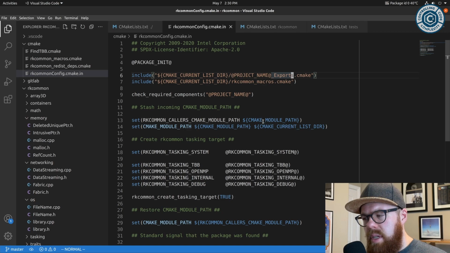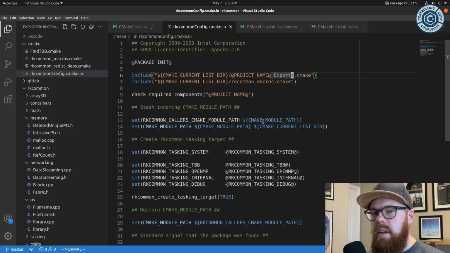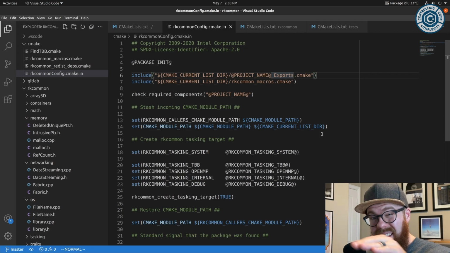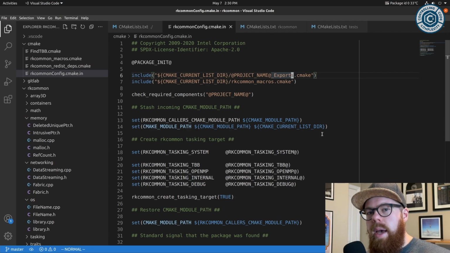We touched a little bit on that in the find package configs files for header-only libraries, because NanoRT had some find dependencies in there for like OpenMP and whatever. But I think in a future video, I want to look at Osprey that has a lot of these, and it does it in a nice systematic way to handle downstream dependency finding from the find package config. So we'll get there. But if you're looking for the minimum ingredients, it's package init, include some exports, check required components. Should be good to go.